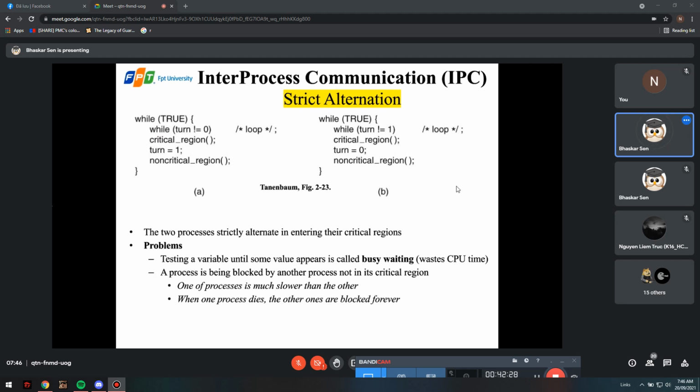So that is what you are looking at in this slide. The bottom few lines, you can see the first thing that we are talking about is busy waiting. So remember, strict alteration gives rise to busy waiting. Right? So what can we do?